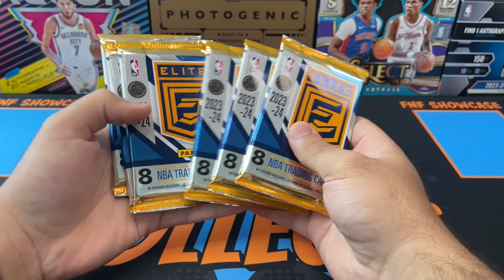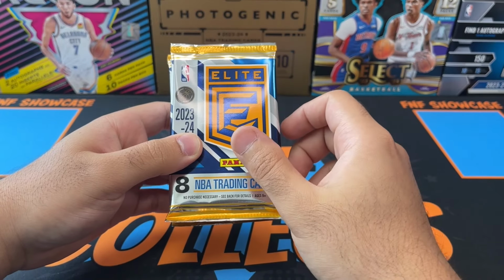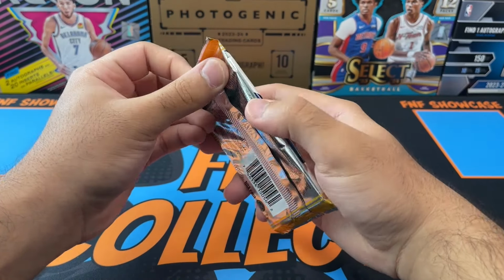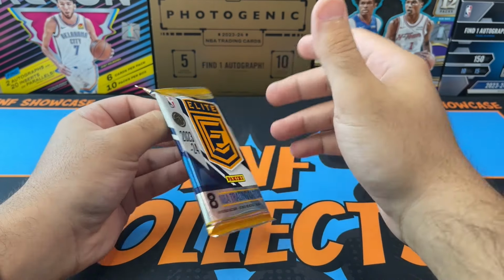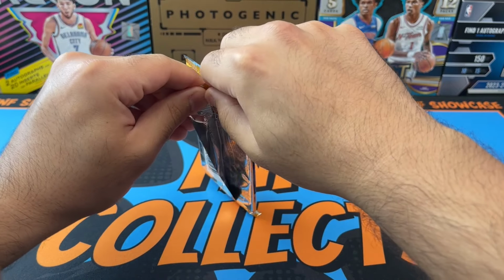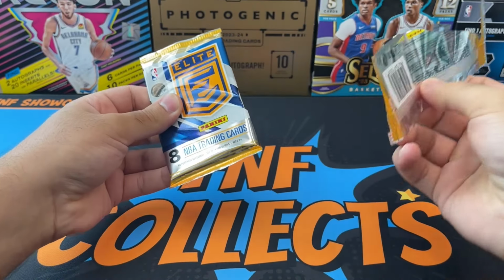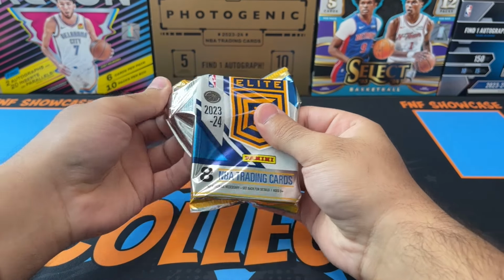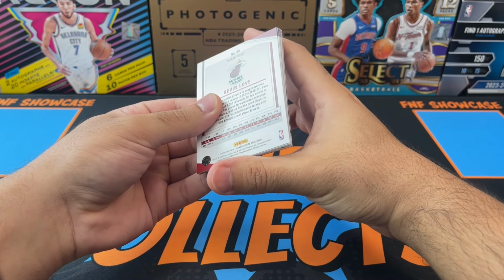So we got 6 packs. That's the format of Elite, if you don't know. 8 cards per pack. And let's get ripping. One thing about Elite is you get your hits, or non-base cards, directly on the face of the pack. So you already directly know what you got, and then you get your base cards. But what's awesome about Elite are honestly the base cards. The base cards are really pretty. So, gonna flip this, let's see what we get.